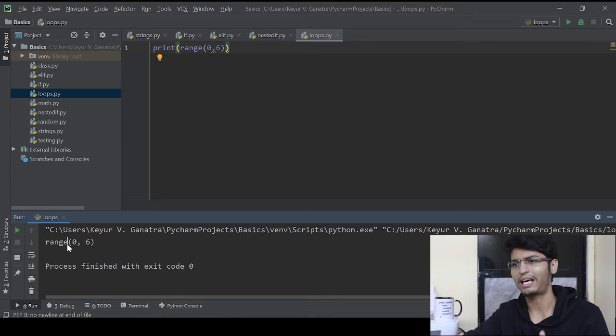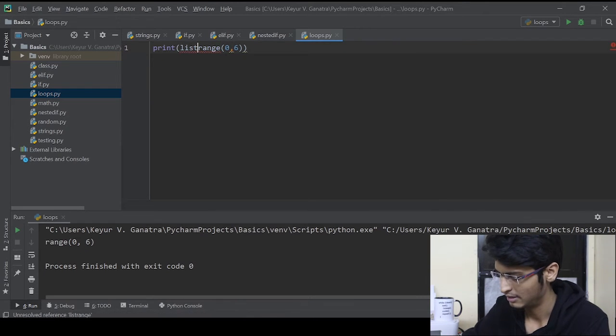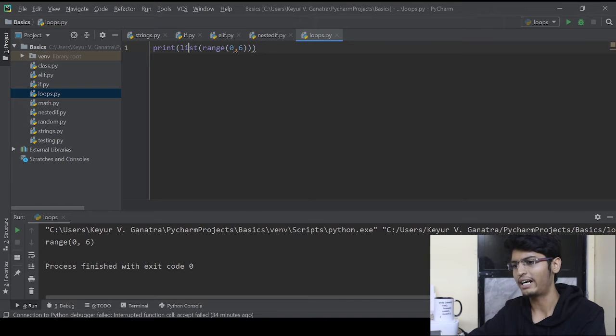So for this we will just typecast it to the list. We have discussed the concept of typecasting, so with that knowledge, let's move ahead and typecast it to list, and let's close this. Now let's try and run this. Now it's printing 0, 1, 2, 3, 4, 5, and this is what we were expecting, right?